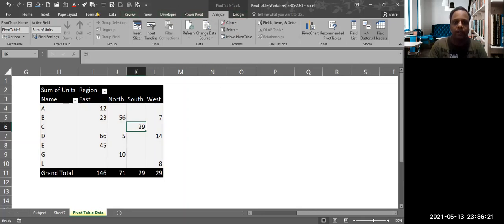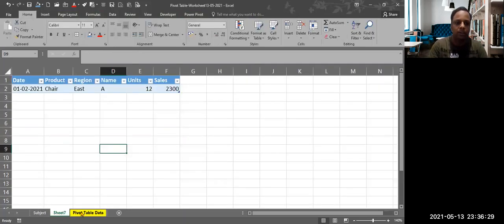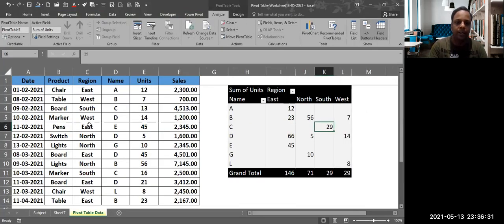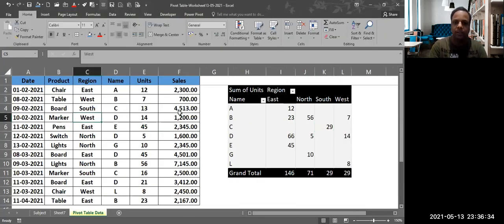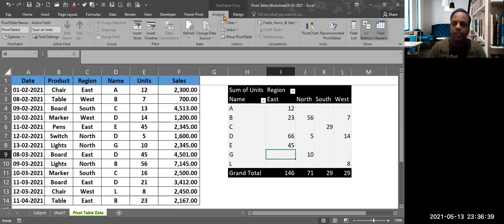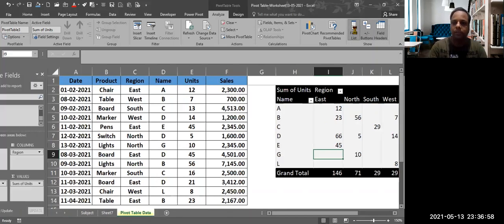So here I will not be covering the complete settings of it, but I'll just tell you that refresh data is nothing but this: the moment you change your data here, or if you want to add some data here, and you want to know how the change will reflect, you just need to refresh all, and the complete data in your pivot table automatically changes, whatever changes are made in this particular tab. Okay. To highlight the field list or to delete the field list, you can just click here.